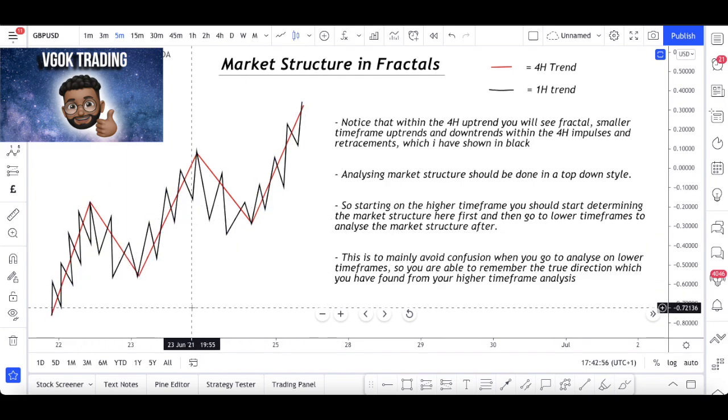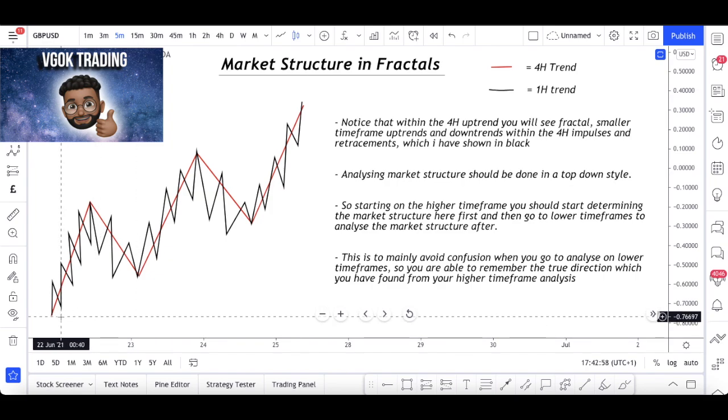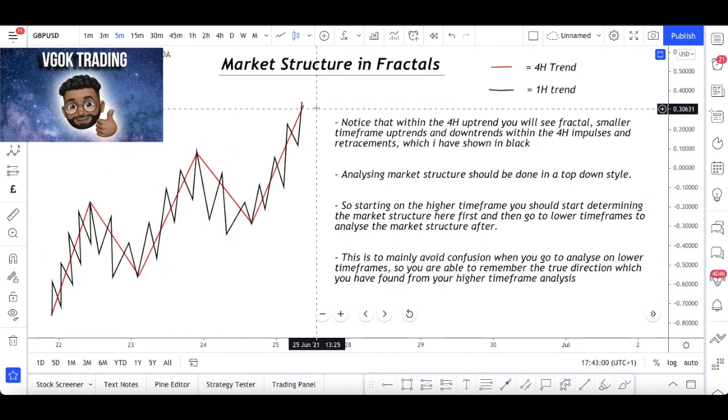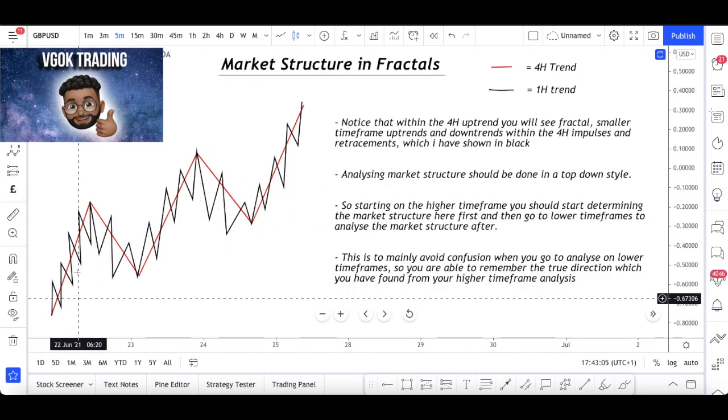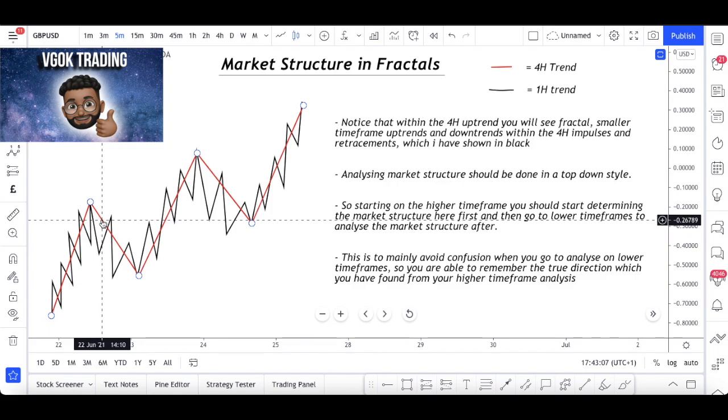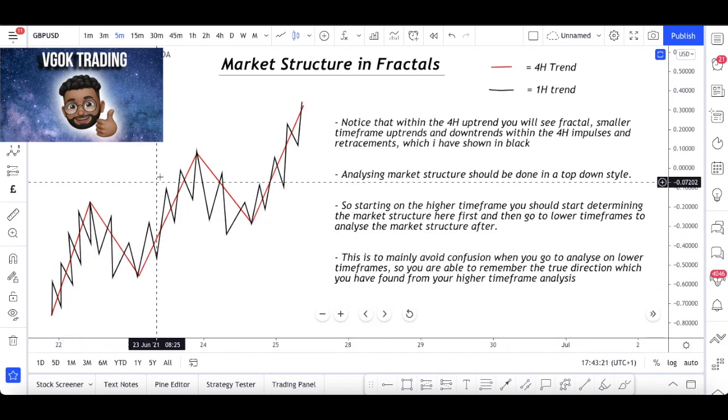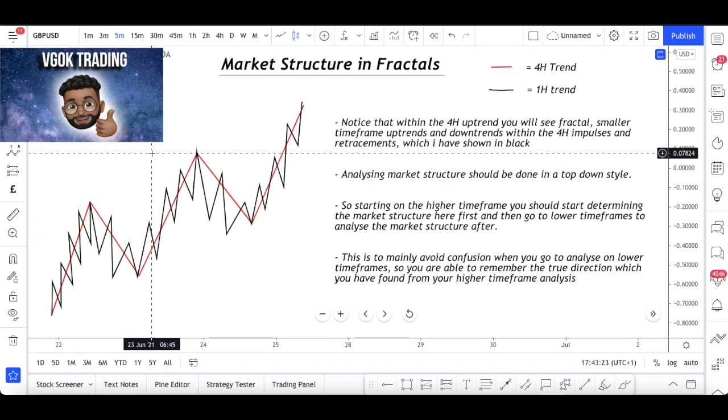because at some times, I'd be jumping straight into a 5-minute time frame, and the higher time frames might be showing bullish, like on this red graph here. But if I'm jumping into the 5-minute time frame, say in this section right here within a retracement, all I'll be seeing on a 5-minute or a lower time frame is going to be a downtrend. I'm going to be looking to trade the downtrend, and at the end of the day, I'm trading against the trend. And the first rule of trading is you want to be trading with the trend. You want to be trading in the direction the market is moving.